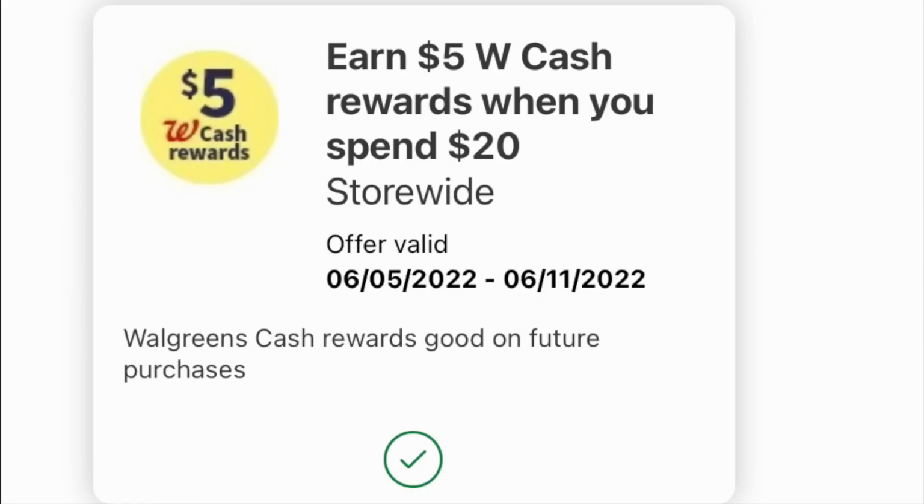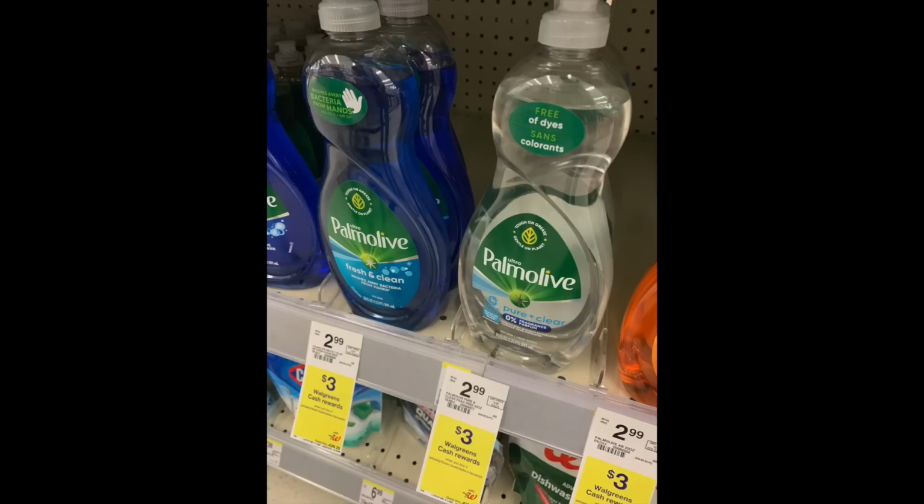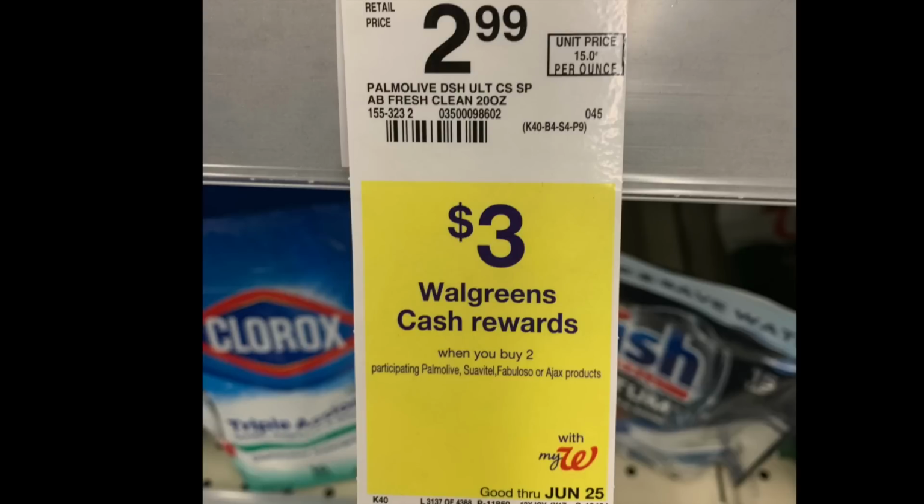So for my little order, I got 3 of those mouthwashes and then 2 of the Palmolives. The Palmolives are on a monthly promotion, and I'll show you the tags and all that good stuff, but it's buy 2, get back $3 in Walgreens cash, and everything in this little order worked out beautifully and perfectly for me, so it was my day. And here is the Palmolive, that Free and Gentle one, which is clear. It's supposed to be perfume free, and I kind of find the Palmolive dish soap to be very perfumey. My husband can smell anything a mile away, so maybe this will be the trick. For all of you that like to look at the tags, here it is.